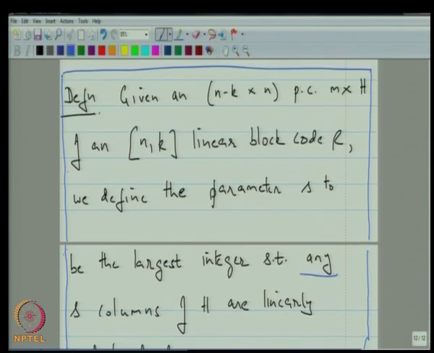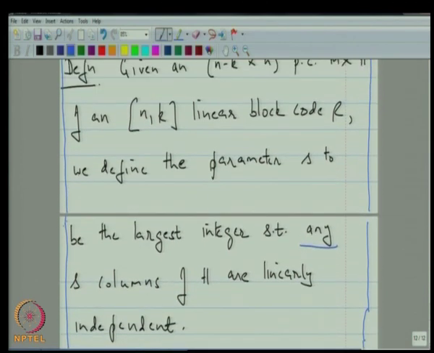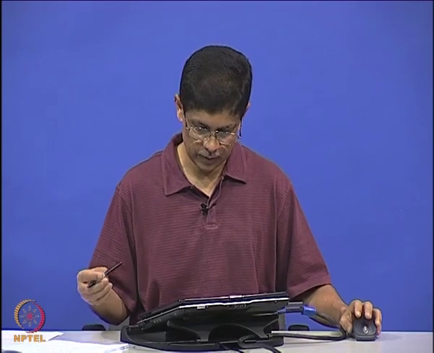All right. Now, you might say, wait a minute, I thought you said that the minimum distance was linked to the smallest number of columns that is dependent. Well, that is very closely related, because if you find the largest set which is always linearly independent and you increment that by 1, then you will get the smallest set which is dependent. Okay. And that leads to our next theorem.